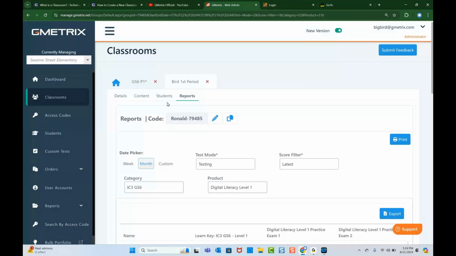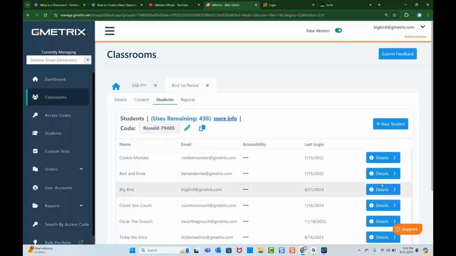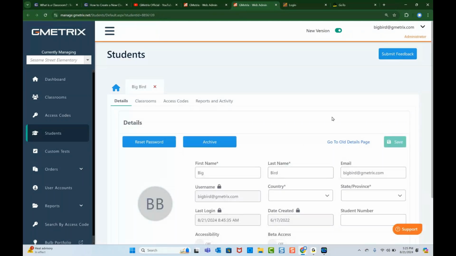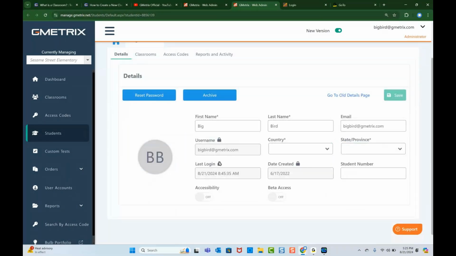All right, now let's look at what it looks like for our students within our classroom. Within our classroom for our students, if you click on students, you'll be able to see everybody in your classroom, their name, their email, their last login, and you'll also be able to click for details for that particular student. Once you're within details, you have a few options. You're able to add accessibility features. This is where you're going to be able to extend their time. It will automatically double their time. They'll be able to use the keyboard to navigate through the student dashboard. They will also be able to have contrast, highlighting, and a big cursor there.